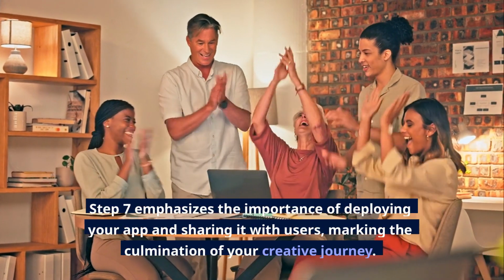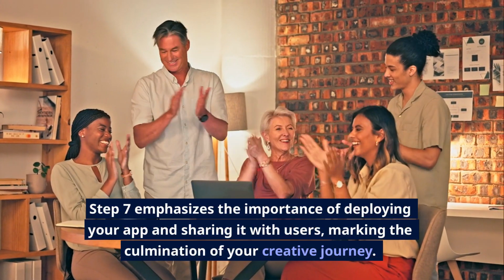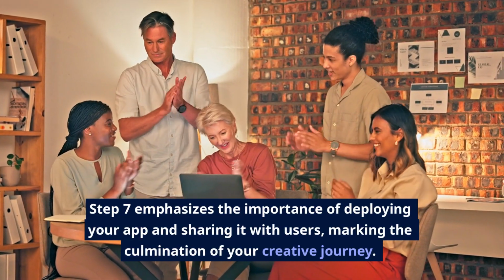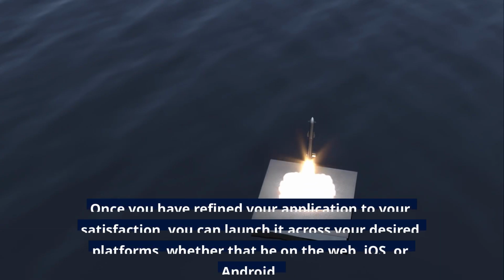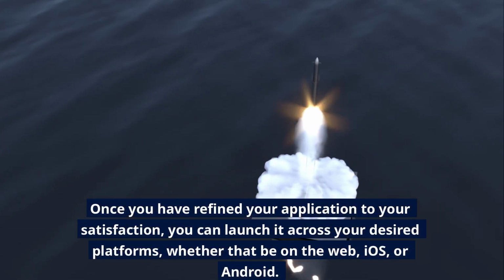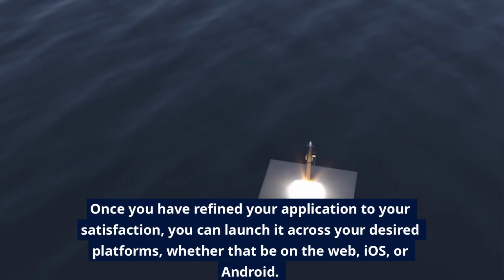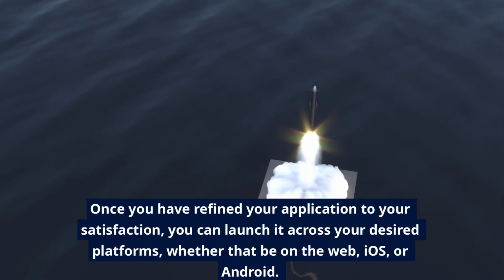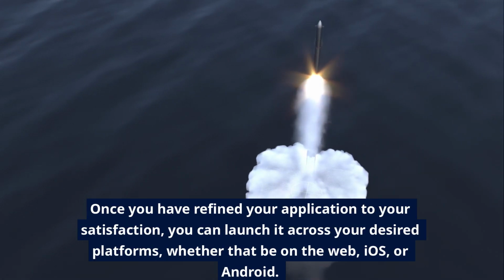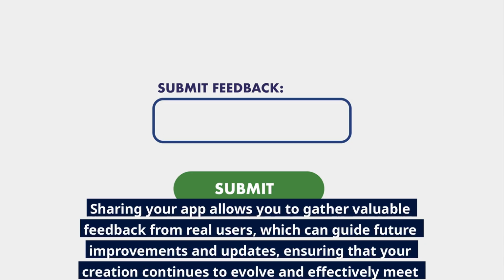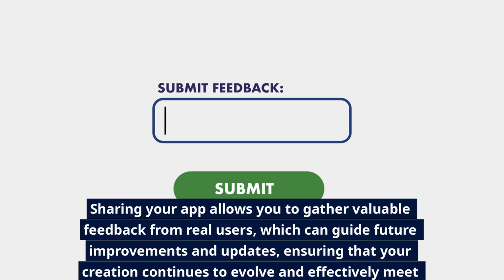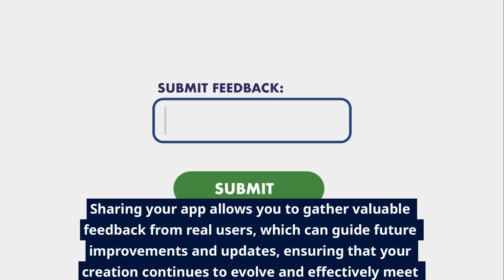Step 7 emphasizes the importance of deploying your app and sharing it with users, marking the culmination of your creative journey. Once you have refined your application to your satisfaction, you can launch it across your desired platforms, whether that be on the web, iOS, or Android. Sharing your app allows you to gather valuable feedback from real users, which can guide future improvements and updates, ensuring that your creation continues to evolve and effectively meet the needs of its audience.